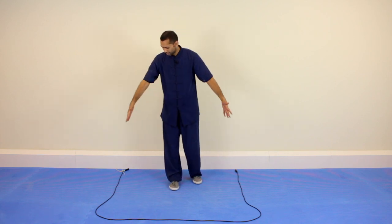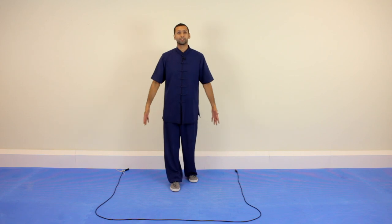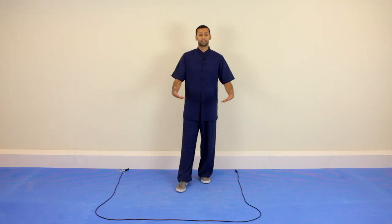So here I've got just over a meter squared marked out. So I'm going to do a bit of the Lao Jia form in this space. So you have to learn to adapt and adjust the movements and your footwork to practice this way.